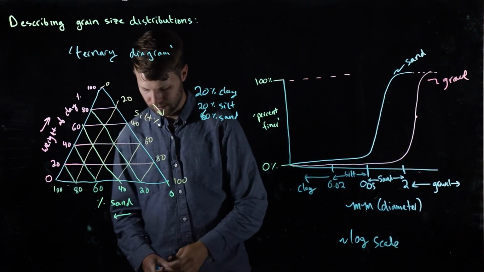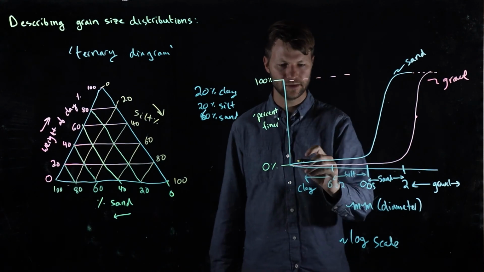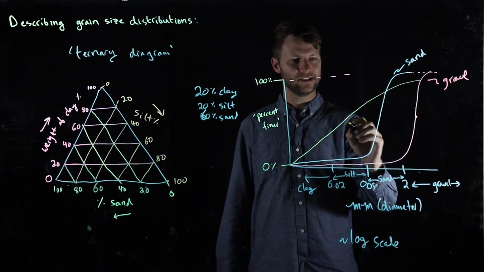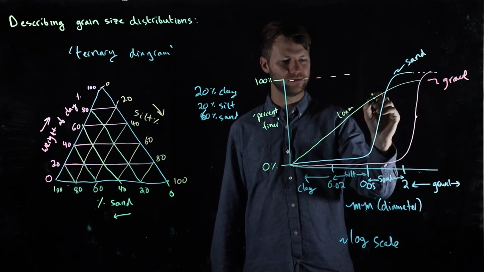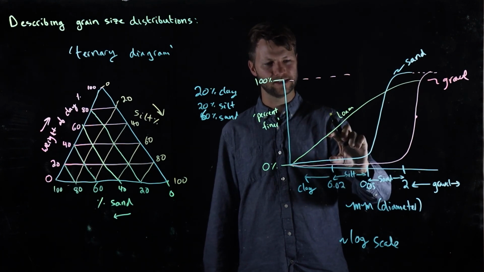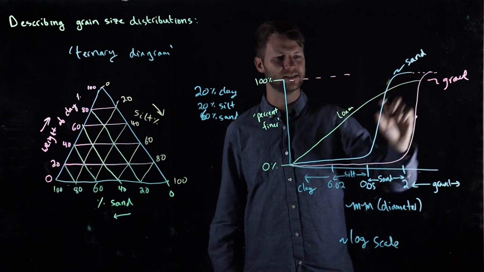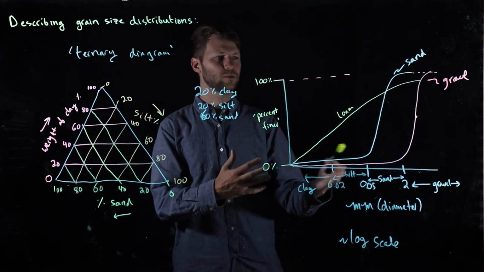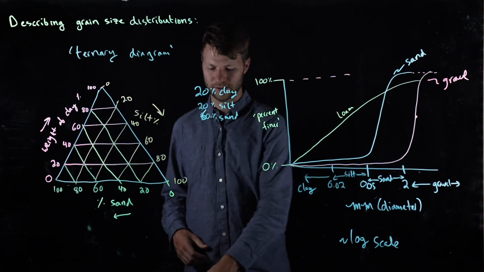People really like loams in their gardens. One of the characteristics of a loam is that it actually has got a fairly straight line here. And this means that it's got a decent fraction of all of these different grain sizes. It's got maybe 30% that's clay, another 30% that's silt, and then something up here that's sand. So it's well distributed. So this is another way of describing the abundance of different grain sizes within a particular sample.